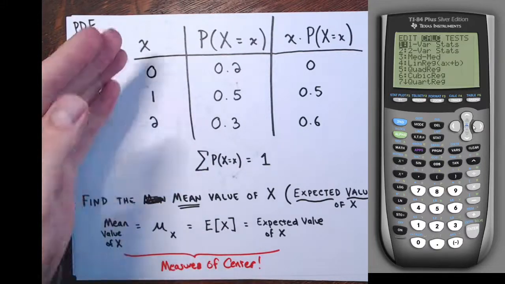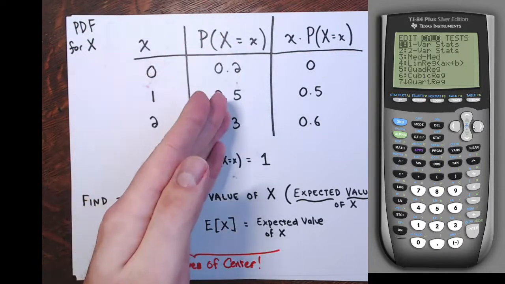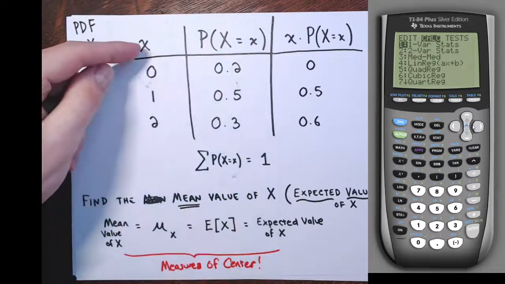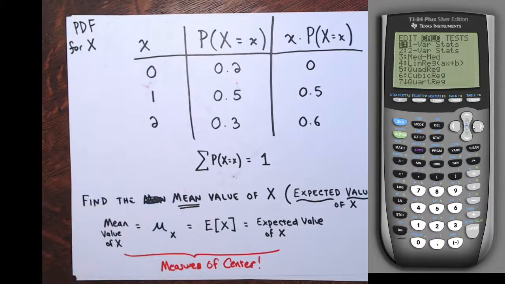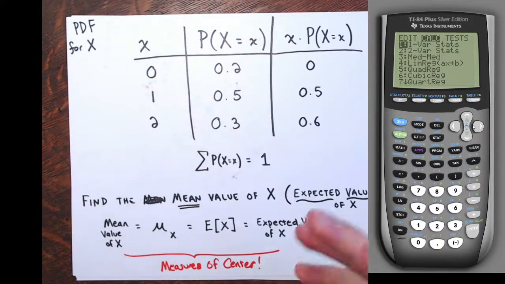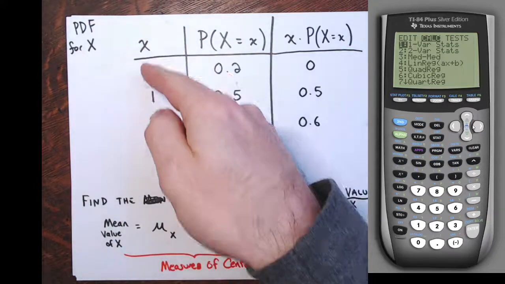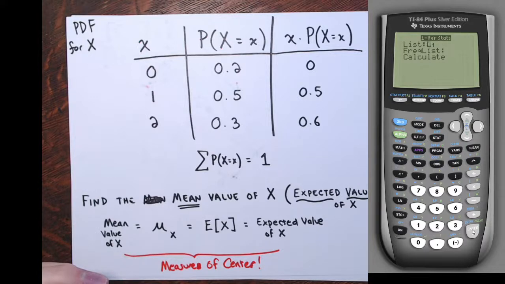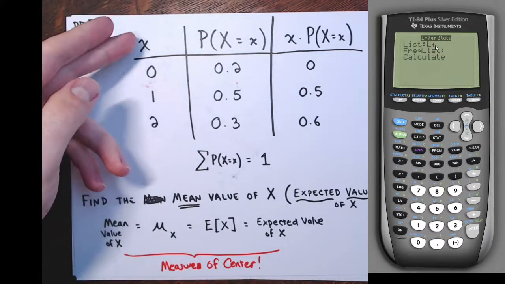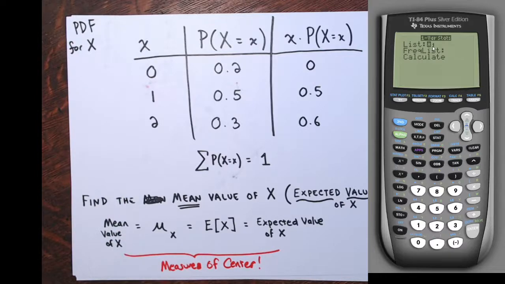Now notice, yes, there are 2 columns. I get it. There are 2 columns, but there's only 1 variable. Right? There's only one random variable here, the values of x. Probabilities are not a variable. Only the variable x is. So I'm going to click on one variable stats, one var stats. Then the list is the list of outcomes, the actual variable, right? So that was list L1 with the 0, 1, and 2.